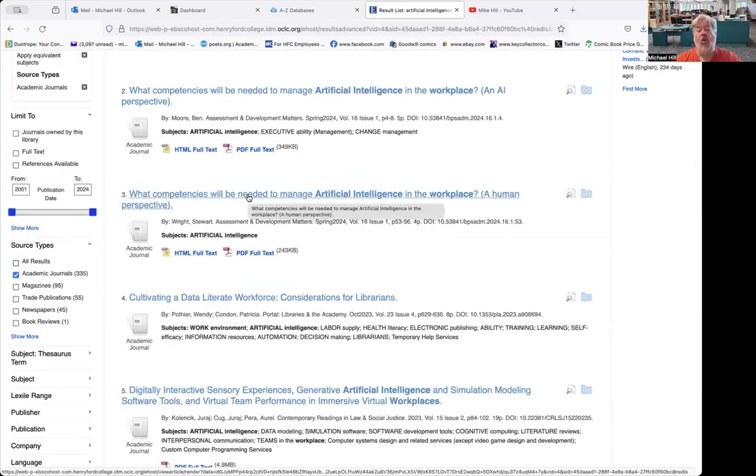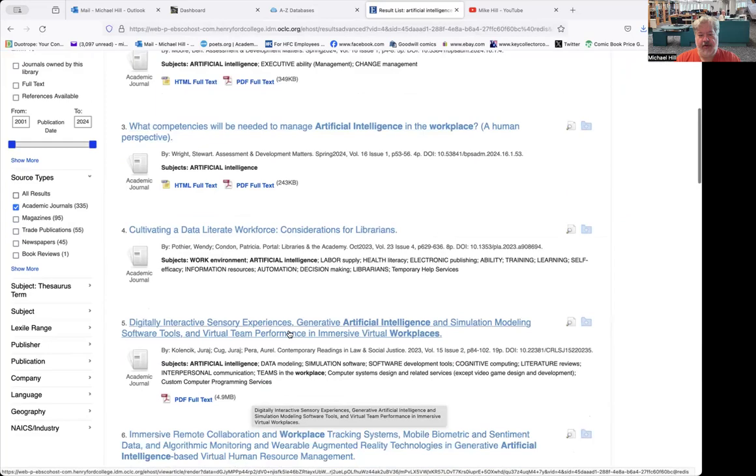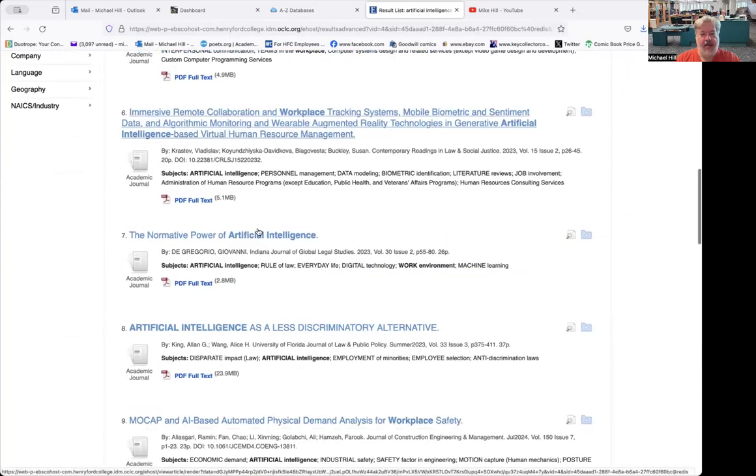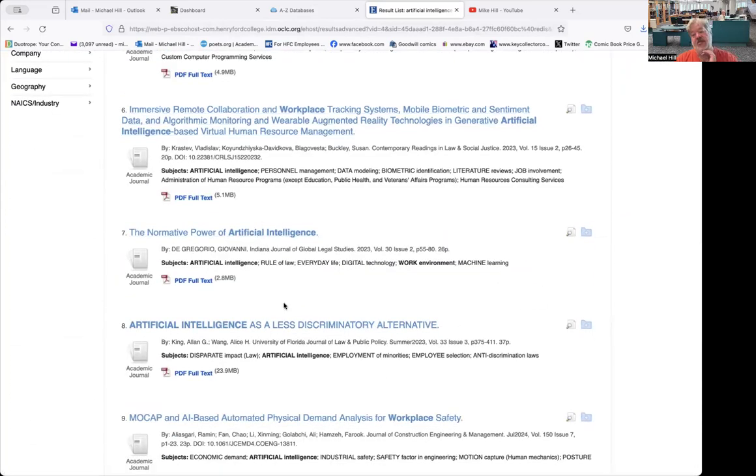And here I find a whole lot of articles that would also be useful for our discussion board and our annotated bibliography. What competencies will be needed to manage artificial intelligence in the workplace, digital interactive sensory experiences, the normative power of artificial intelligence. There's a lot of really great scholarly sources available in our journals.